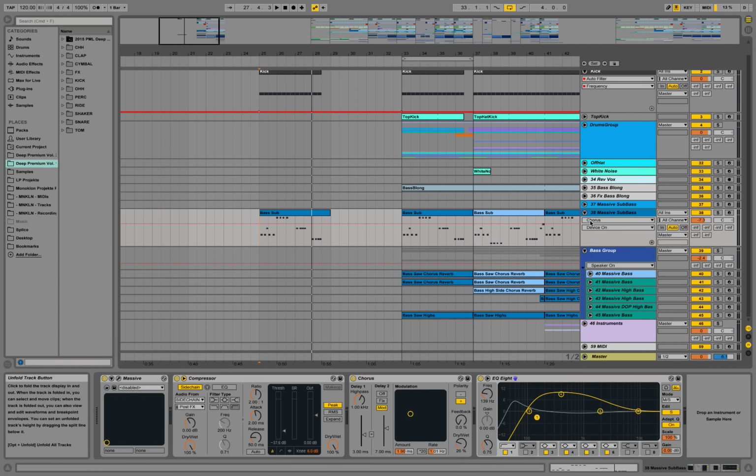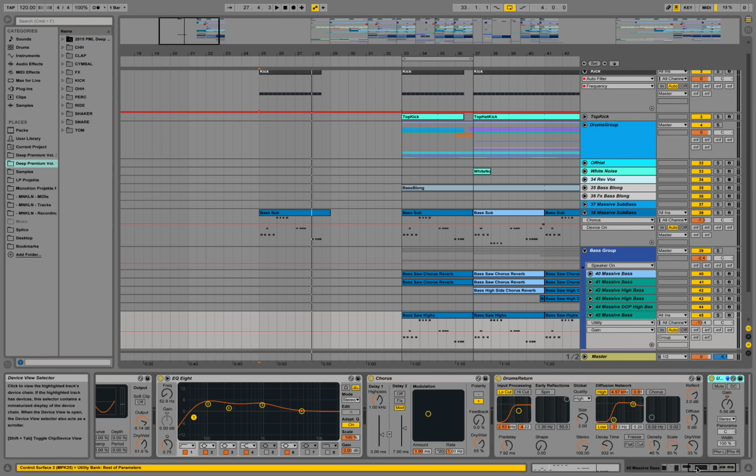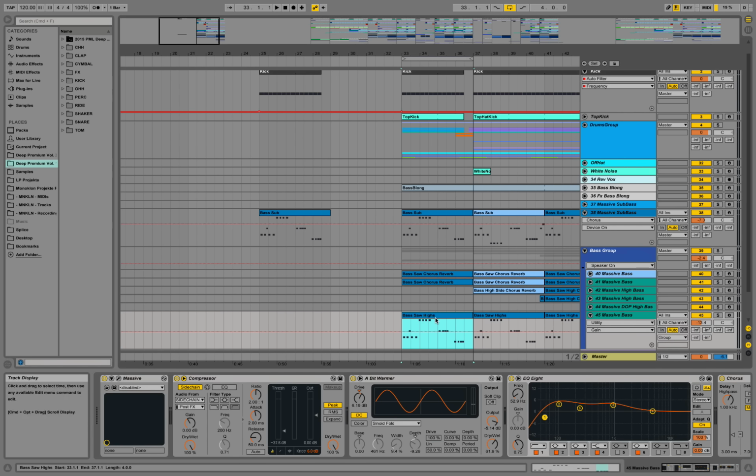And we are going on with our bass group over here. I'm adding, like this sub bass isn't enough at all to get closer to the EDX sound, so I'm opening up this other bass over here, and I call this saw highs. So let's copy this pattern. It's actually the same MIDI pattern. Let's copy this and listen to it together.